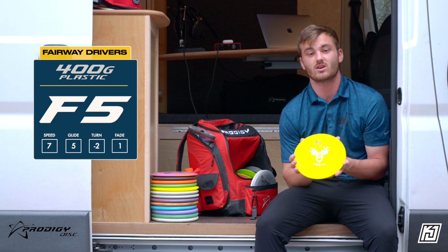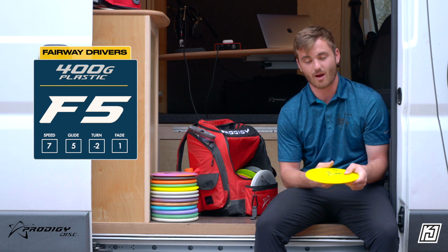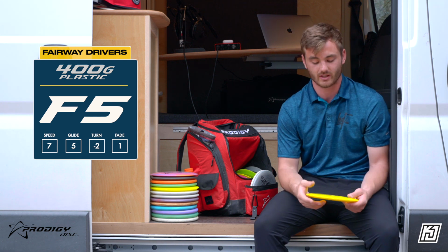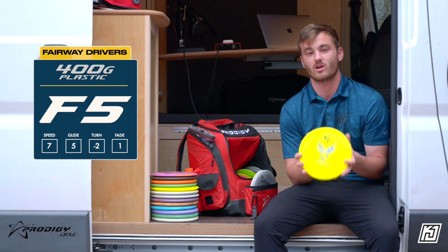I was throwing this disc on their really difficult wooded holes all over the course, and I was making shots that were a lot more difficult for other players and for me usually, but this disc was like a cheater disc for me, so hopefully you'll see it a bunch more on tour.